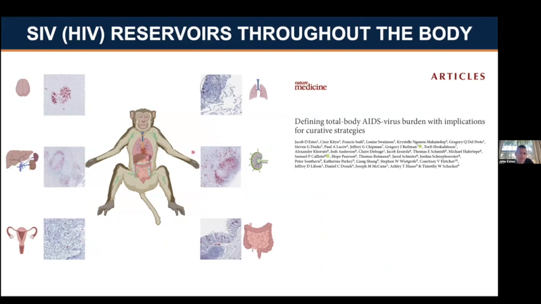So in the study that we performed, we collected all of the major organ systems and looked for both active and latent viral reservoirs throughout these tissue compartments. The first takeaway I want to show you is that we found virus in all of the major organ systems, both before and during antiretroviral therapy. When we quantify the number of these infected cells per gram of tissue and then extrapolate that into a total population within these organ systems based on the mass of the organ, we can begin to understand the total proportion that these organ systems contribute to the total body burden of these infected cells within a living host.